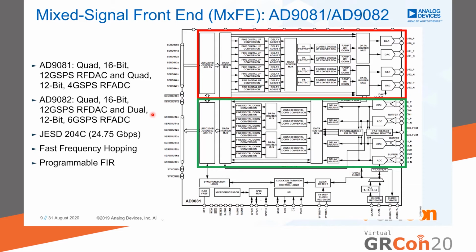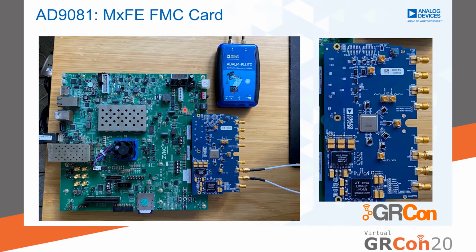Now, just to give you some perspective on what these devices might look like, if you get them in your lab or you're just interested, here we just have a 9081 eval card. This is what you get from ADI, slotted up to a ZCU102 Xilinx eval kit. And for reference, here's just a Pluto. So these boards are pretty large. The chips themselves are pretty big on them, but super highly integrated. On the right here, we see that all 4 ADCs and all 4 DACs are pinned out, and we have a big power solution, just to give you some reference on what this device might look like.